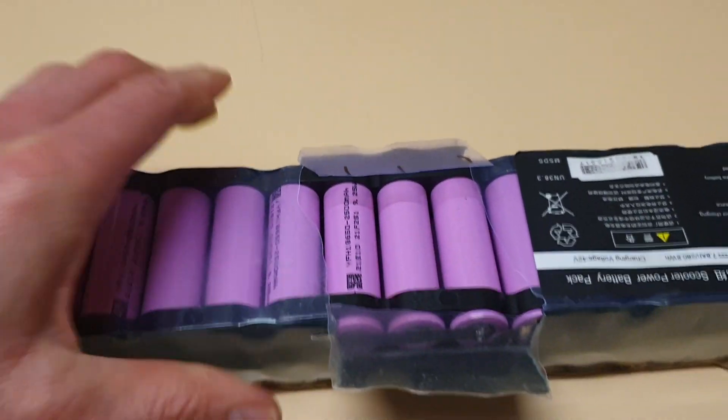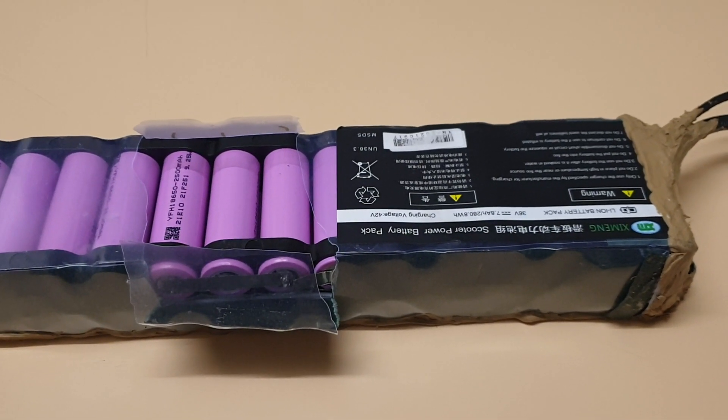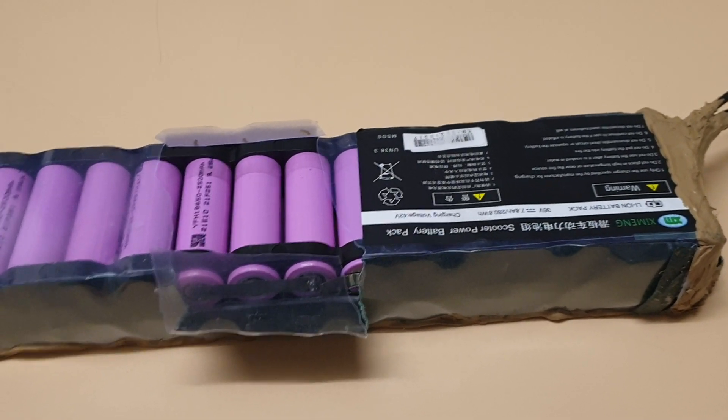Hello guys, so we have another battery repair and this one seems to be a common fault. This is the third battery with the same fault — I've seen it a second time already. It's basically an easy repair if you know what you're doing, but I'm a little confused from these repairs. I apologize for posting the video randomly — I just do this as a hobby and in my spare time I want to crack on.